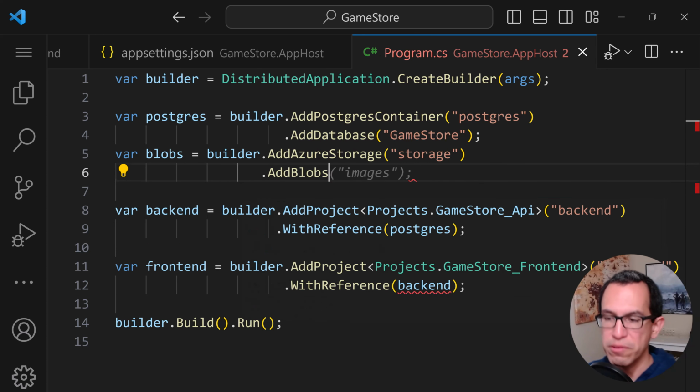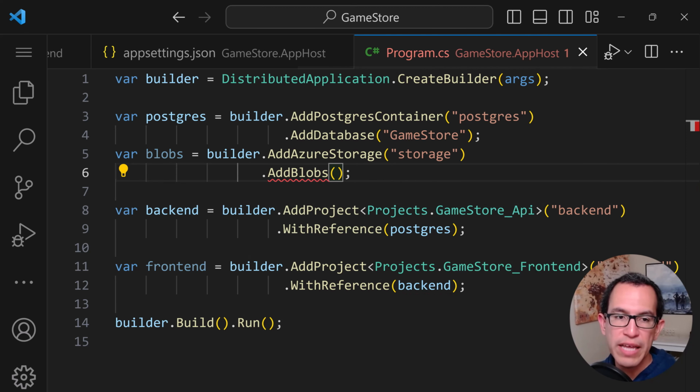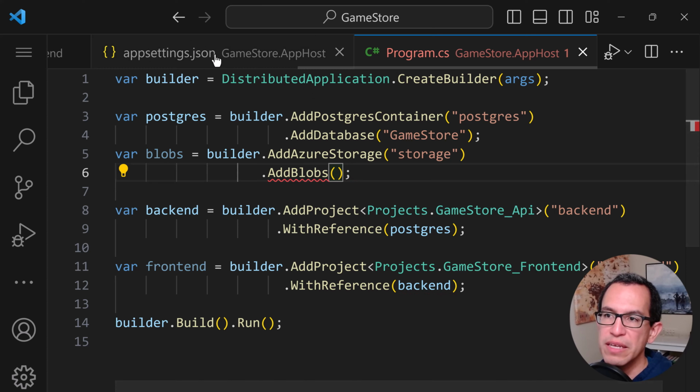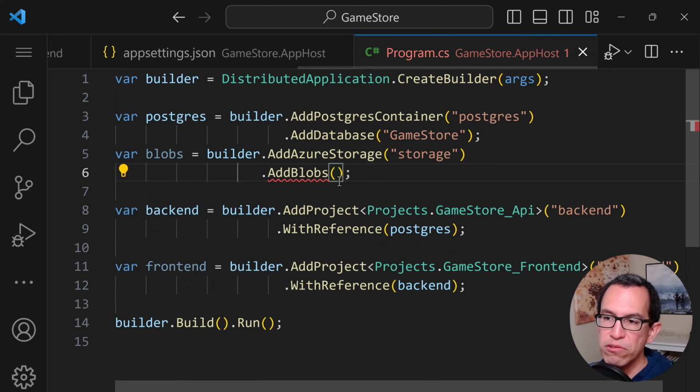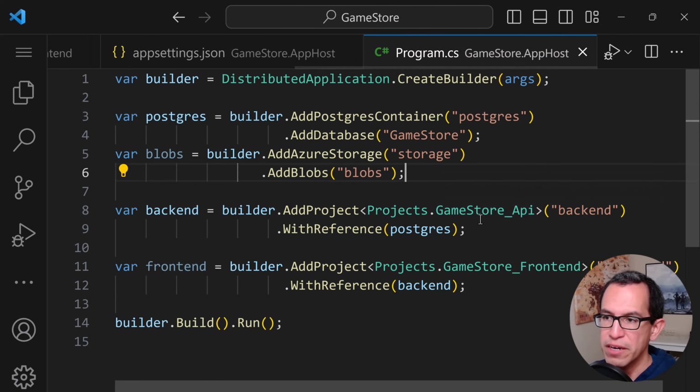We're going to be dealing with blobs, so we say add blobs. And then what is going to be the actual name of the connection? That one has to be the one in app host. Remember that we said in app.json, we said blobs. So blobs is the one that we're going to need right there, and that defines our blob service.